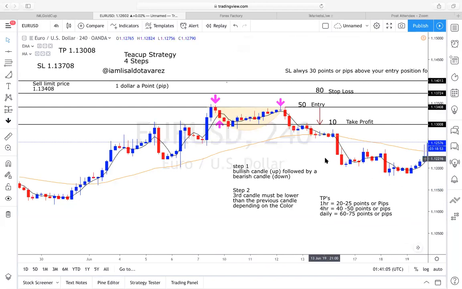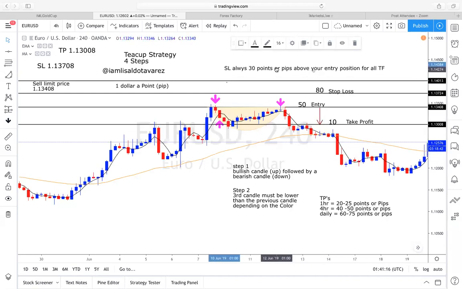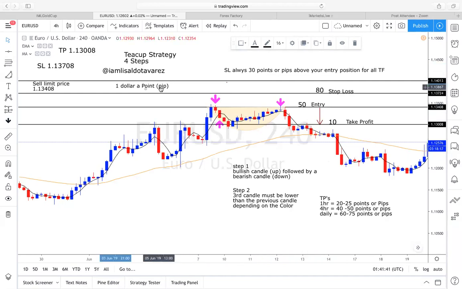So now you're going to set your entry. This is a pending order. You're going to set your entry at the number 50. When the market comes back to the number 50, put me in the market. Now you're like, okay, I only want to lose a little. You're going to put your stop loss 30 pips or points above your entry. So if the entry is 50, a stop loss means it's going to take you out of the market at a minimal loss. If the market goes from 50 to 80, I only want to lose 30 points or pips, however you want to call it. But let's say you had $1 a pip or point.